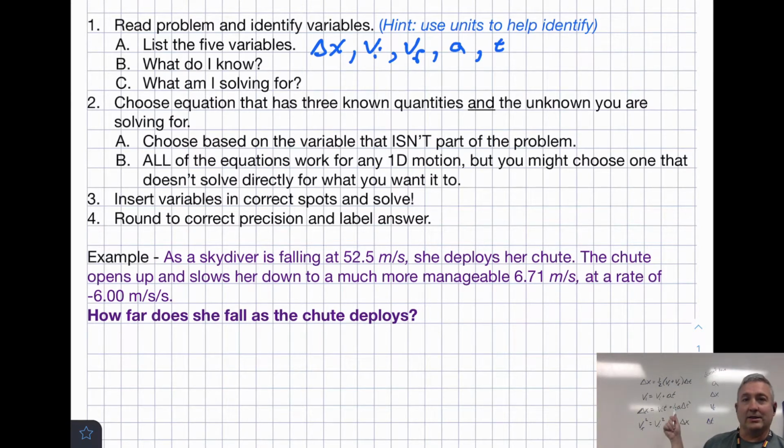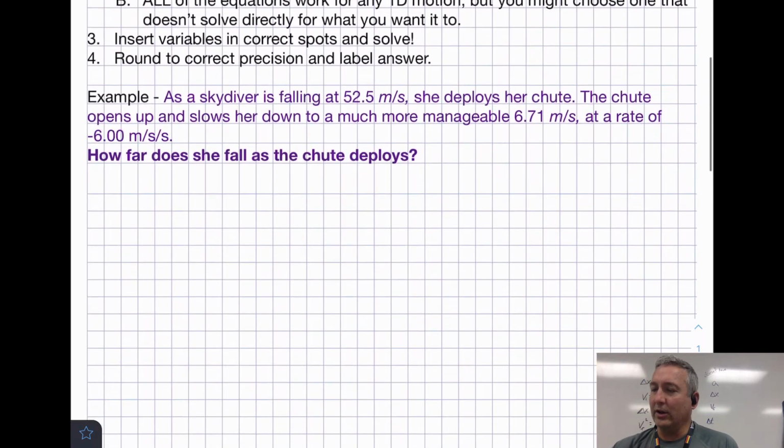Just writing it like these, 1 point for your work, which is as simple as putting in the numbers in the formula in the right spots, and 1 point for your answer. So it depends on how we grade stuff. Sometimes we'll be looking for that. So that's a good way to communicate. So let's take a look at this problem.